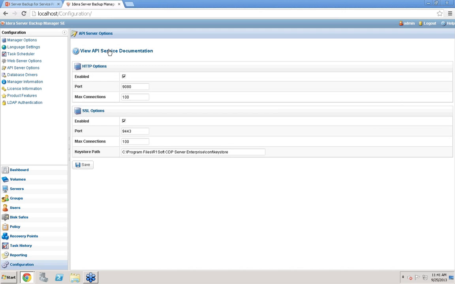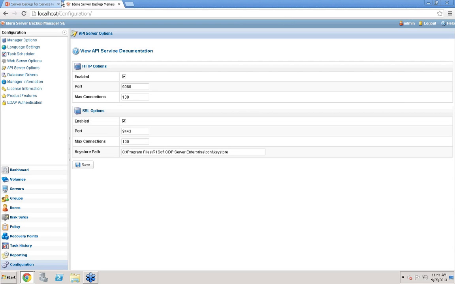The documentation will be here. Just come in here and click on that. We'll take you through and show you all the classes. Also, in the default installation directory, you're going to find a folder called API samples, where you're going to be able to see some examples of that API functionality. And let's see, that is about it. That's a high-level overview of the product, the backup manager that we have here.